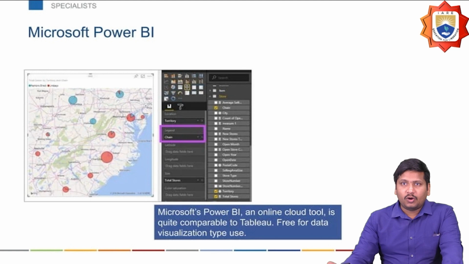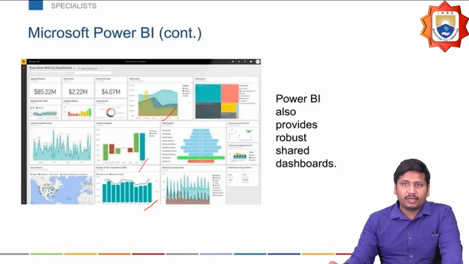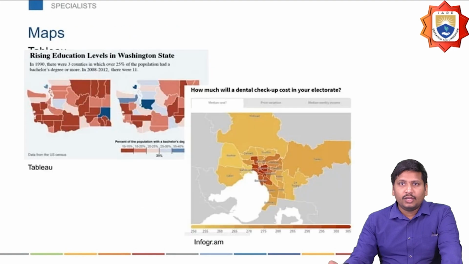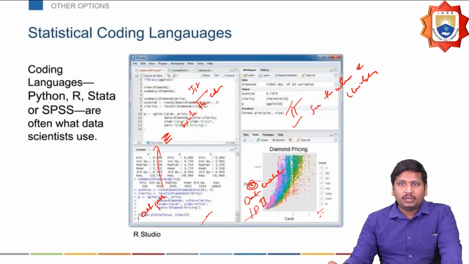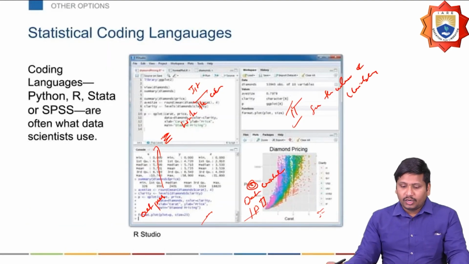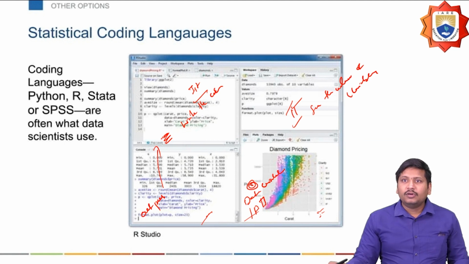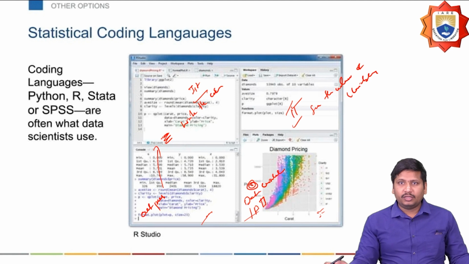It is an online cloud tool which is used to make data visualization, and maps. And the statistical coding languages we have for data visualization are like Python or R, Stata, and SPSS.